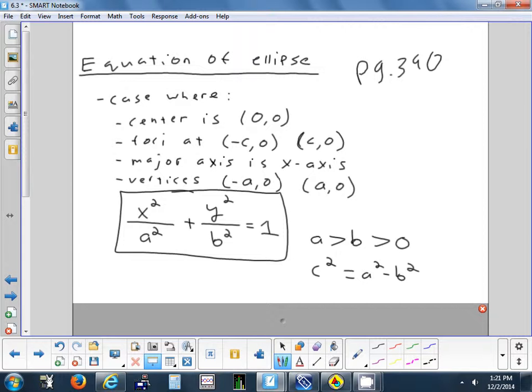And a lot of times, we're going to know 2 out of 3 of the letters a, b, and c. Well, this formula right here gives you a relationship between a, b, and c. So if you know a and b, fill them in the formula, you can find c. Now, if you look in the book, it's written a little different than that. What I have here is exactly equivalent to what is in the book. I wrote it like that because when we do something tomorrow, you're going to see a similarity between this and another formula.